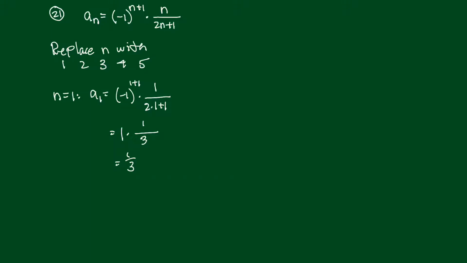Now, when I go to n equals 2, I already know that that term is going to be negative. How do I know that? Because before I started making any computations at all, I looked at that alternator up here.